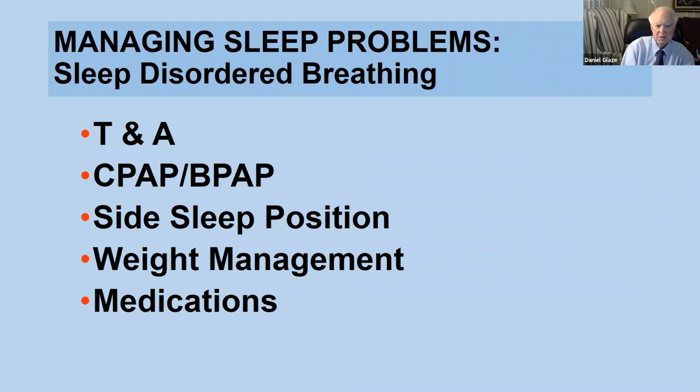For management of sleep disordered breathing, we have several approaches. Primary approach, again, is tonsillectomy and adenoidectomy, T&A. So in young children, the tonsils and adenoids may be enlarged, frequently are enlarged, may cause blockage of the airway passages, lead to obstructive sleep apnea. And so the T&A can be a cure for this problem.